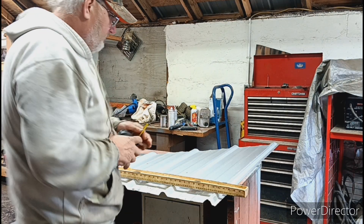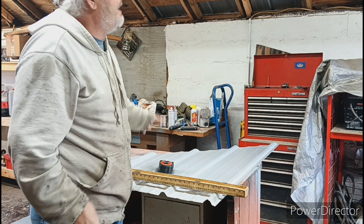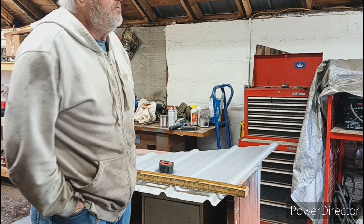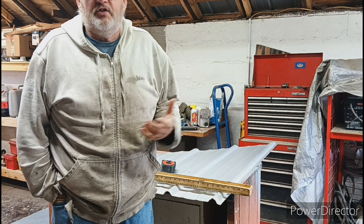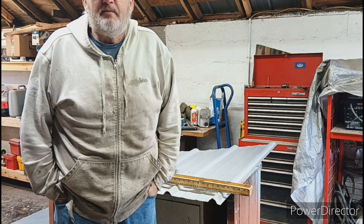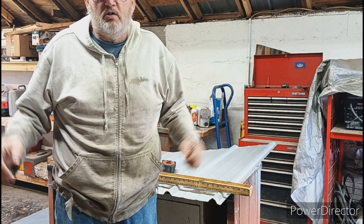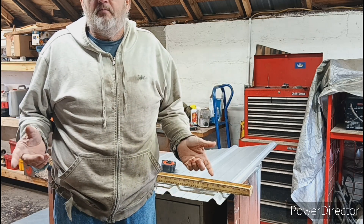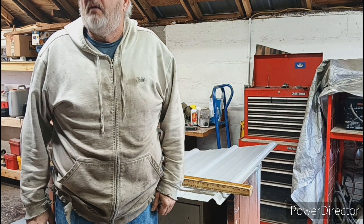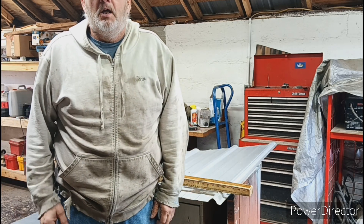Now I got my roofing panel here — it's just a scrap I had left over when I was working on the roof. If you enjoy my videos and maybe some of my projects, please check me out on my Facebook page, it's just Lynn's Homestead on Facebook. You can get a hold of me through Messenger — I might not answer right away depending on what I'm doing at my job or here.